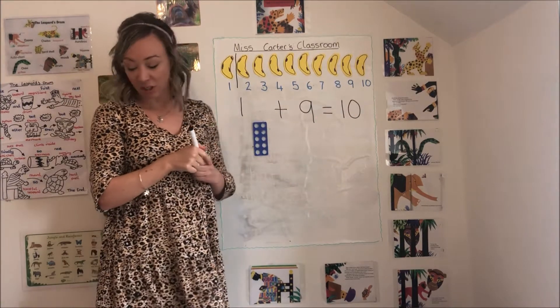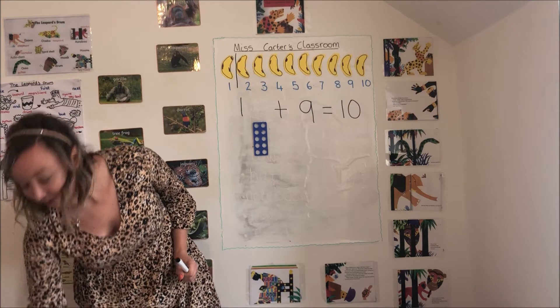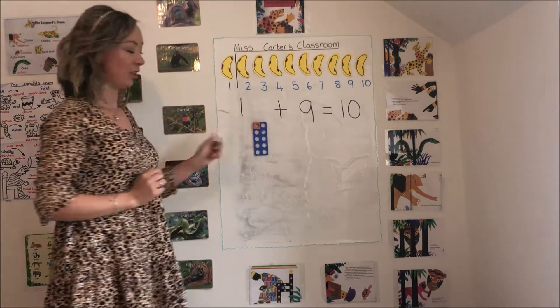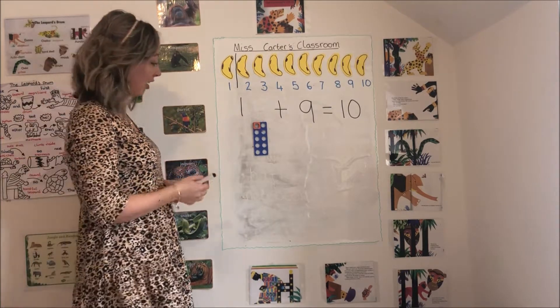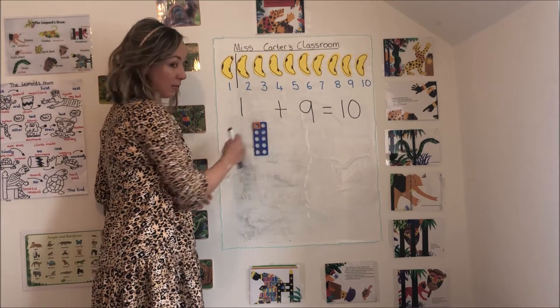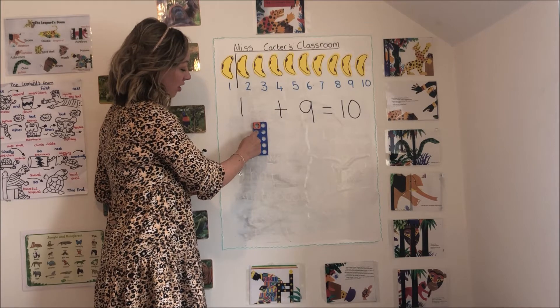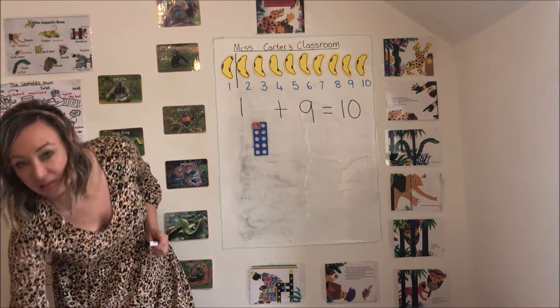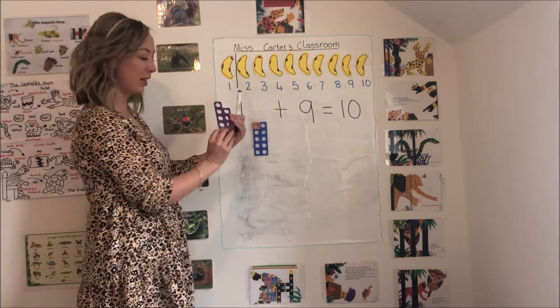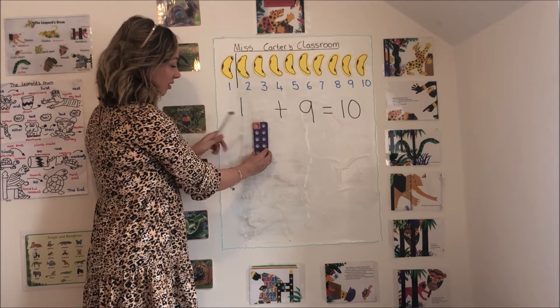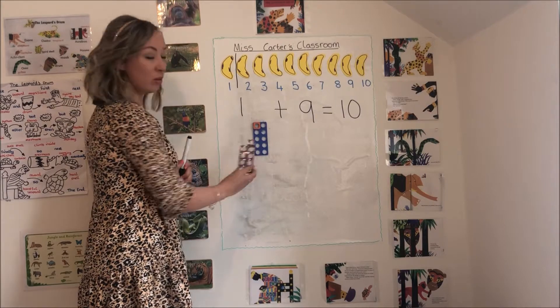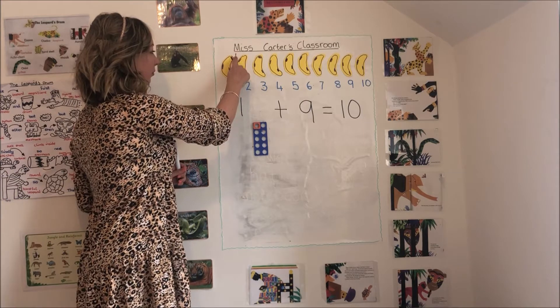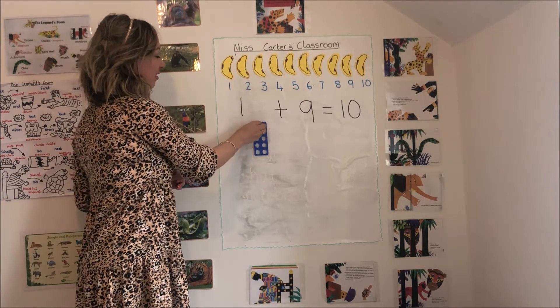If you have Numicon and you don't have cubes, you can always check. The first thing I ask you to do is make a group of one. So you put your Numicon number one there. Then you need to count how many are left over. Use your finger and you put them in the hole. You say one, two, three, four, five, six, seven, eight, nine. So you take your nine piece of Numicon. You might need to turn it around to check that it fits. And it does. One plus nine equals ten. Excellent. Okay, should we have another go? Let's see if I can rub that out. Yes, I can. All right.